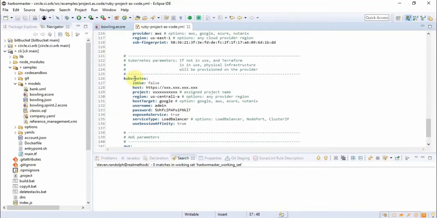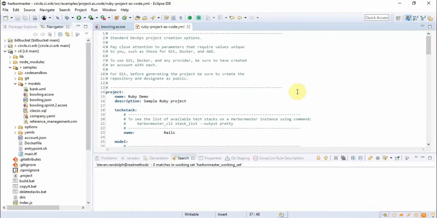And then again, we can denote Kubernetes, right? Are we going to have this sitting in a Kubernetes cluster? And again, we provide enough information to do that. We'll do everything in the background that needs to be generated. We do all that through Terraform as well. All the files and configuration necessary to spin up a Kubernetes cluster, we'll handle that as well, and that's turned off. So this single file is our way of communicating with Harbormaster and just saying to it, here are the technical requirements of the application. The model are the non-technical requirements, and these are the technical requirements, and it brings them all together, and that's important.